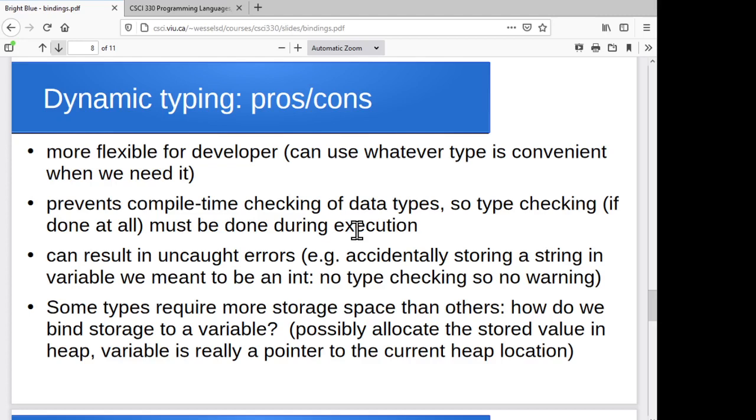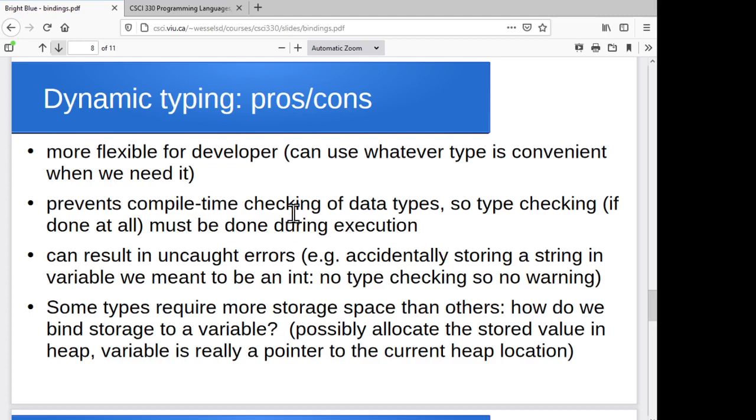But of course, it means that when I actually go to write that function, I have to come up with all of the runtime type checks that are going to figure out what kind of data I got passed and is it appropriate, and then do something appropriate with it. So it can be really flexible, but it can also involve a lot of extra work on that side of things. Right?